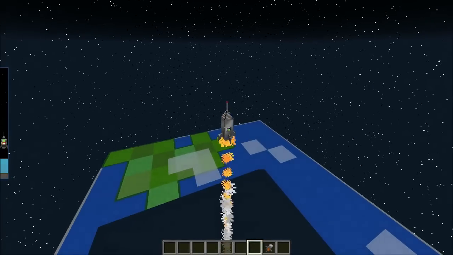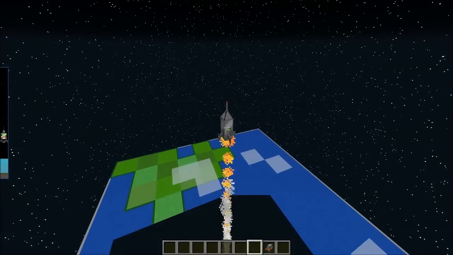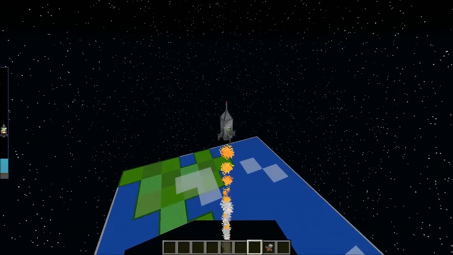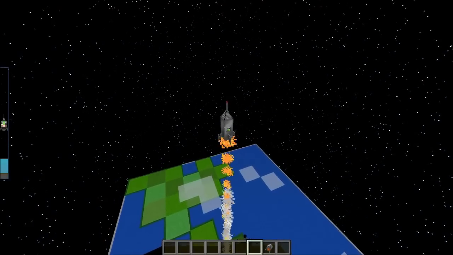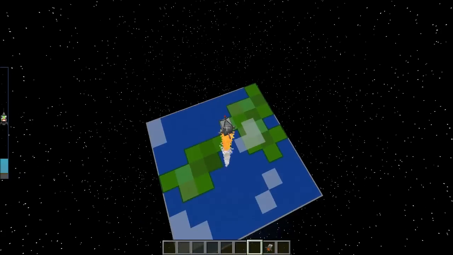So now we are in space. Obviously you can see that by the little bar right there, and once we reach all the way up there, we will have an option to choose where we want to go, which is pretty cool. So we can build a space station, we can go to the moon or Mars, or we can go back to the overworld, which is the world that we just came from, which is pretty freaking cool.